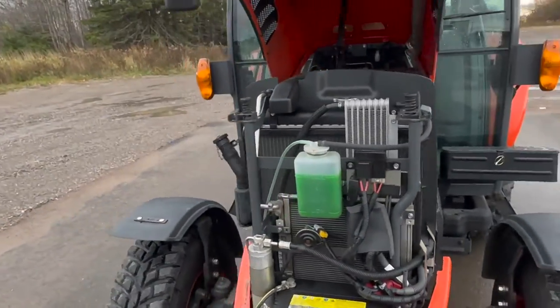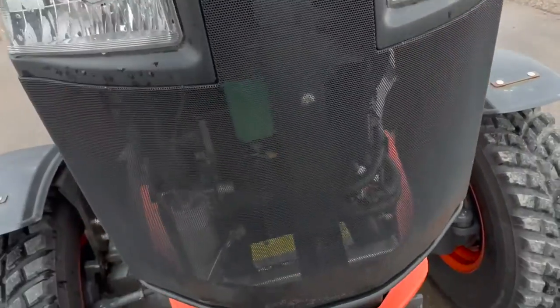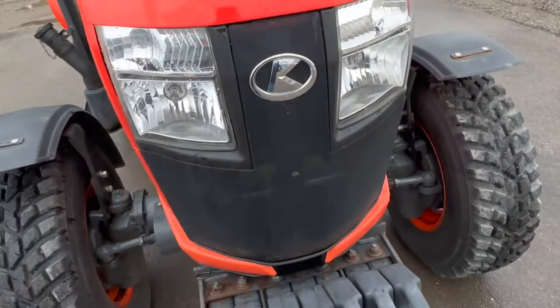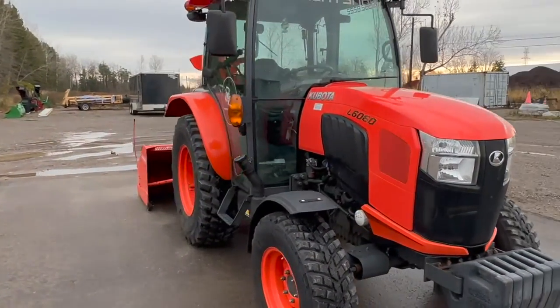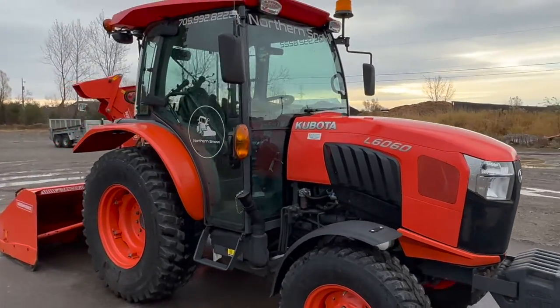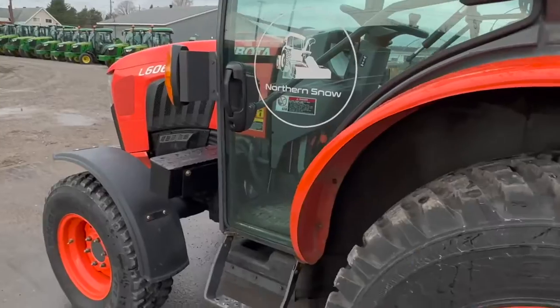Really good that you guys are always undercoating your tractors yearly. We undercoat them every spring. That way they don't get rusty and they stay really clean. With all that salt and sand on the road, it's going to eat these machines alive. So always make sure you're undercoating them. That's a little tip that I could give to everyone.